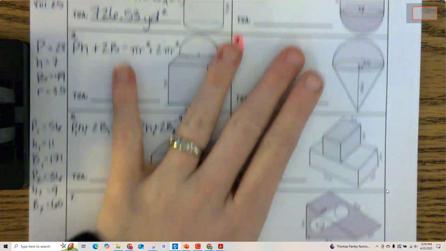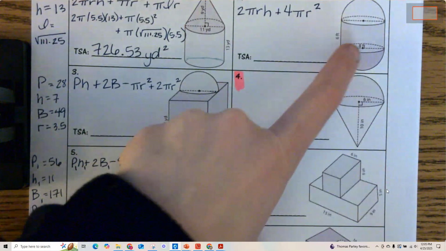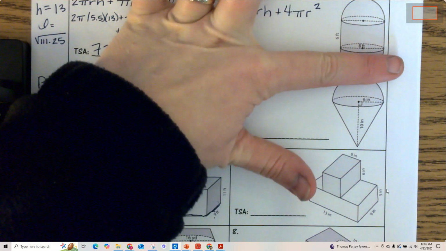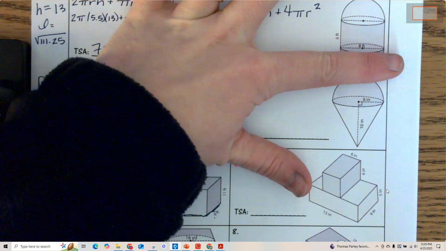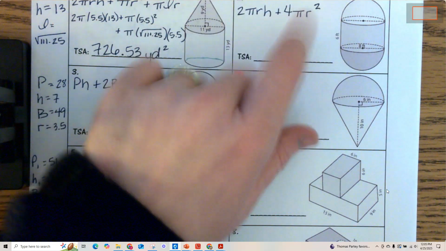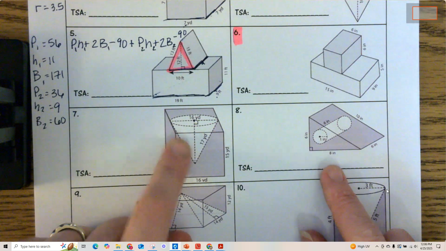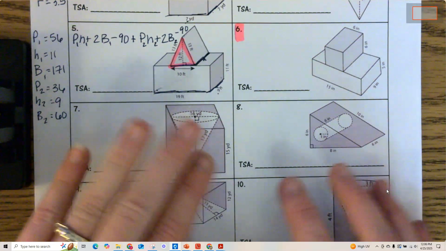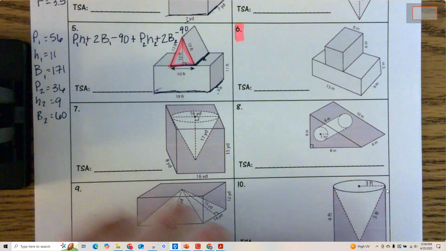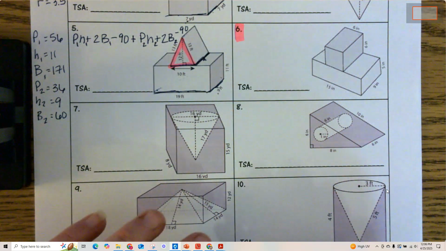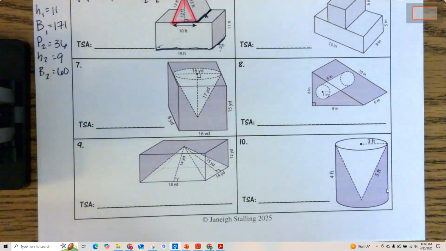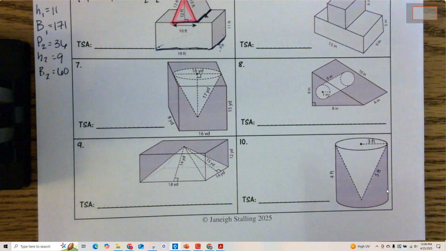On the quiz, there's one like this, but it's just the cylinder and it's a hemisphere. On the test, there's one like this, but I want to say it's a rectangular prism with a pyramid on top. There's none of these circumscribed shapes. These are a whole new level of cruel and unusual punishment. I'm going to show you how to do them so you're exposed. You will not see them on a quiz. You will not see them on a test. So the circumscribed are kind of like when we were cutting the pieces out when we were doing the volume.